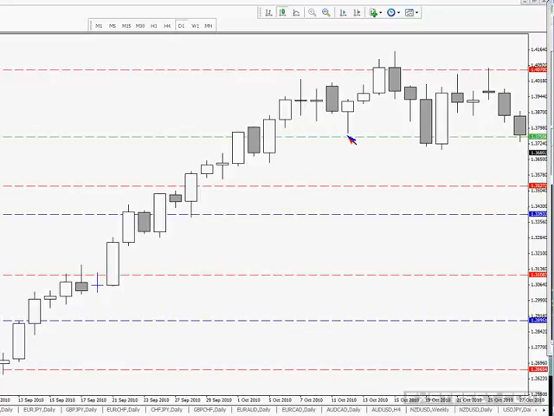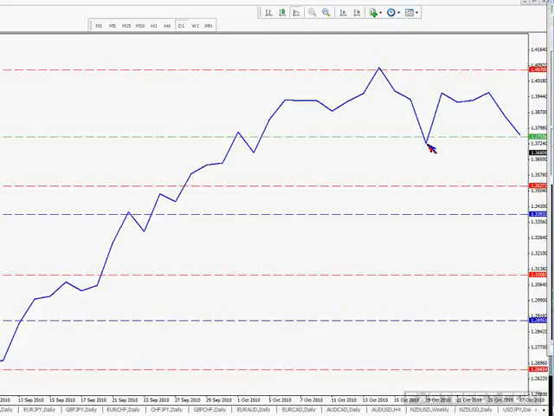touch there. And Was is asking if we also had a double top there. Yeah, I would say so, Was. If you look on a line chart, you can see it a little bit better. Price made it up to 1.4070, came down and made it back up, and then came down again.